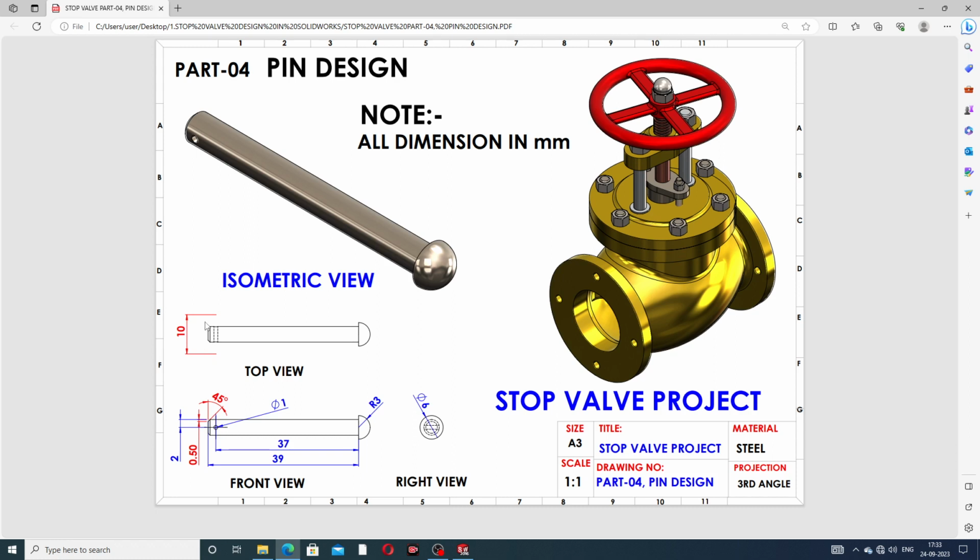This length is 10 millimeters cut out, and a chamfer is used here, 45-degree angle or 0.5 millimeter.